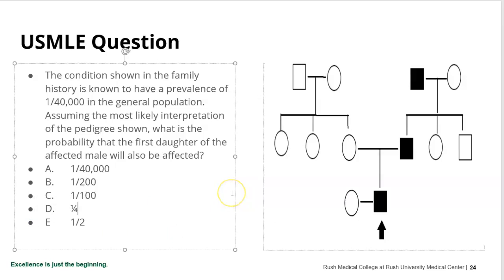Like I said, I took this out of a USMLE test question book, and again, if you were looking at this and thought, oh, it must be Y-linked because all the males are affected, that's not even an answer. There's almost nothing that's Y-linked. If they asked about the son, you might put 1/2, but they asked about the daughter. Anyway, that completes this lecture.